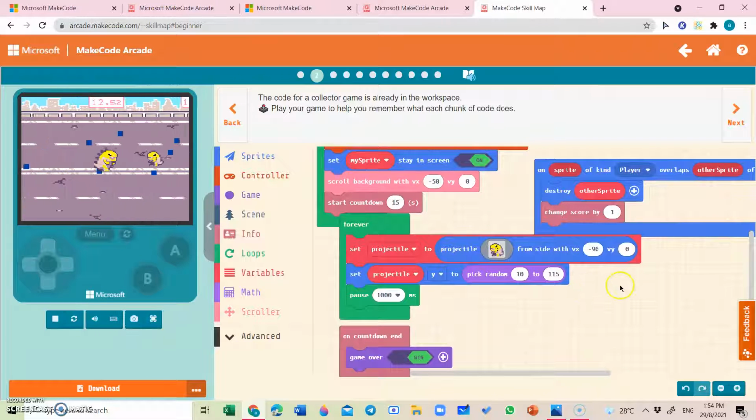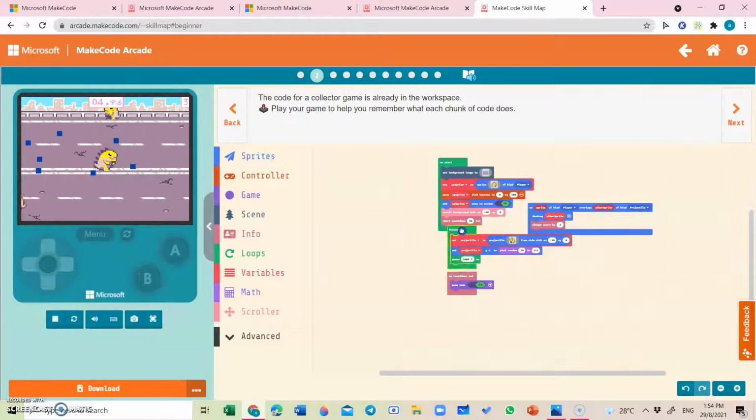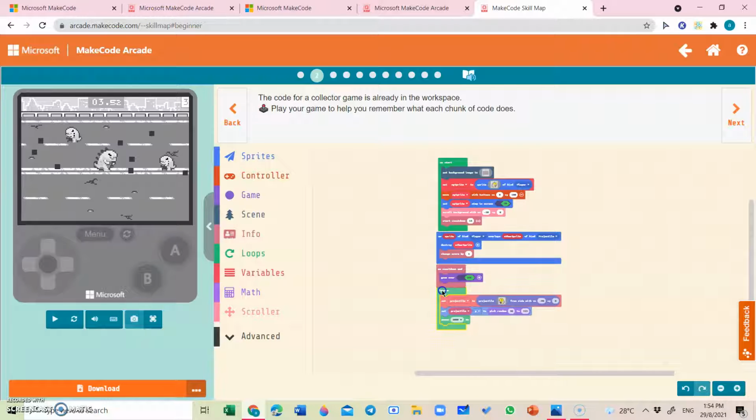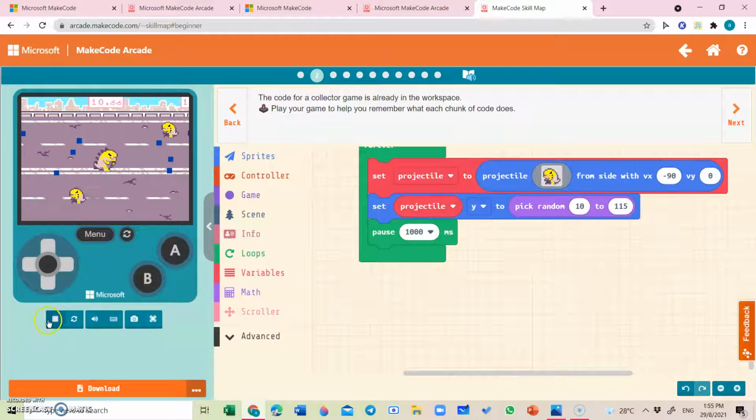Okay, but before we code or do anything, I'm going to arrange our things around so it's easier for us to do the coding and stuff. There, the on countdown end block, and the forever loop. There, perfect. Now that we're all organized, let's zoom in and play the game.